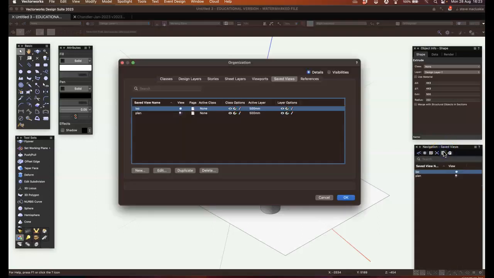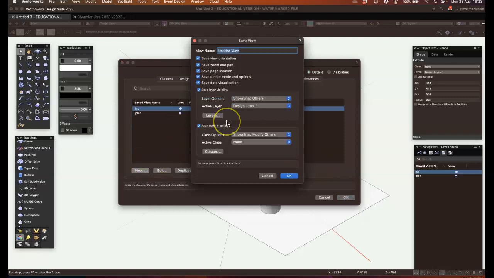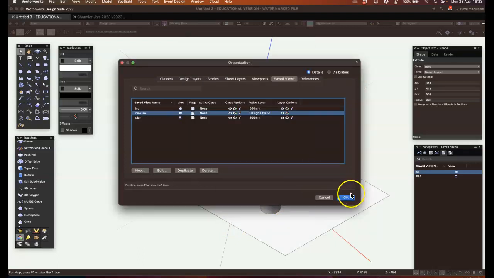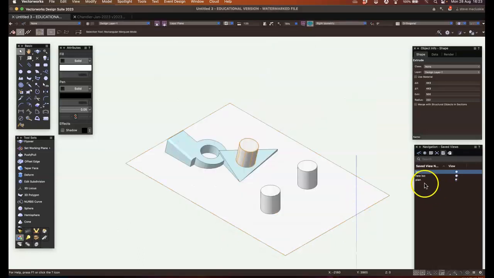If I double click on that, there are a couple that I've got from before. We'll do a new one called new ISO. Okay, and that saves that view there. I'll get rid of the old one.